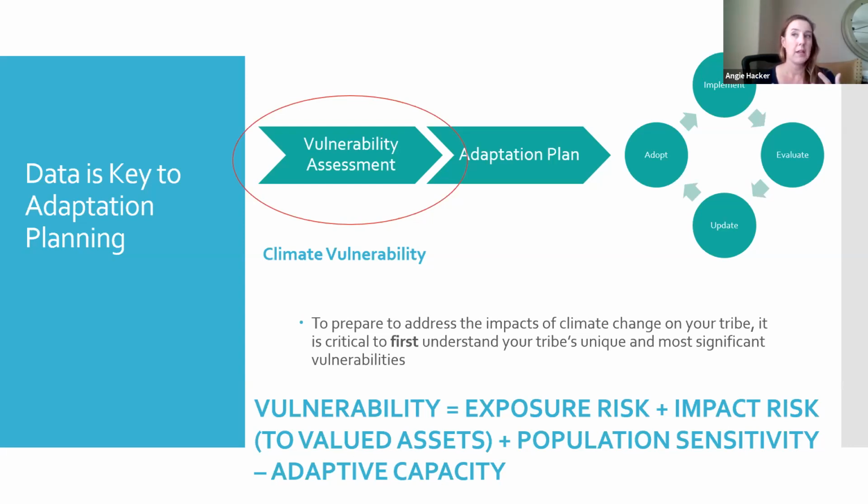All those things come together in developing a ranking of vulnerabilities so that you can try to figure out what vulnerabilities, what impacts are the most concerning, most severe, most likely, so that you can focus your attention, resources, and time there in your adaptation strategies. And so I'm talking about all of this because data factors into each part of that equation. You won't know about your changing climate conditions unless you go and look at the data. And you won't know what data to look for unless you understand what indicators might look like. And so I'm going to share with you how we've done some of that.